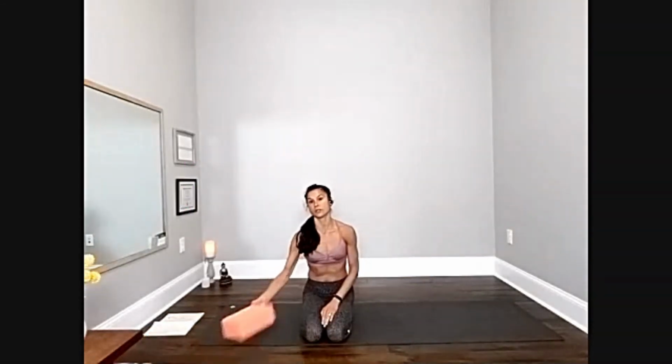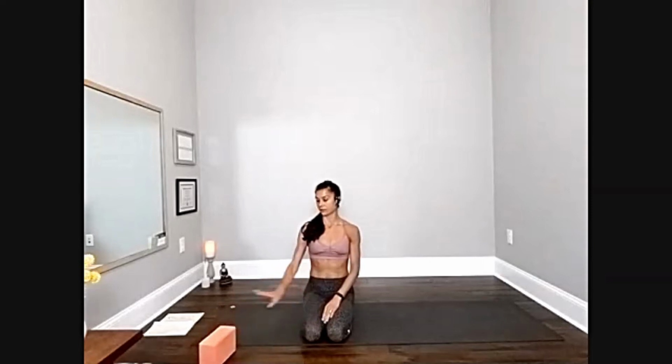For class, have a block. I'll give you the option to use it. You don't have to, but we'll be using it at the end of class.